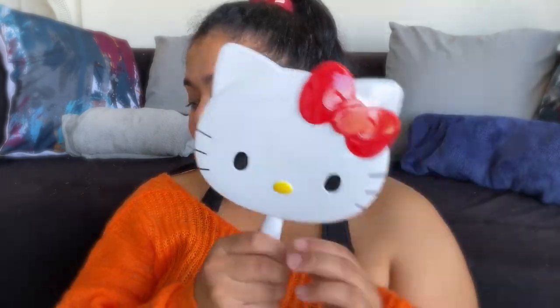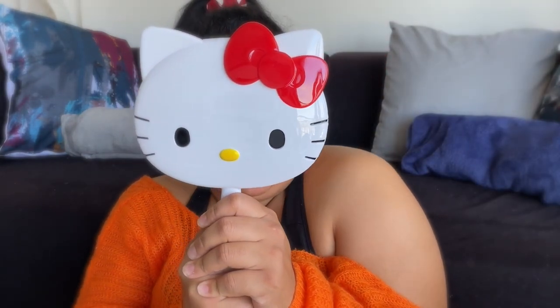I do not suggest that you try this at home. I literally am just doing this for entertainment. But anyway, look how cute the mirror is. Ooh, it's so cute. It's so cute, hey? It's like Hello Kitty.